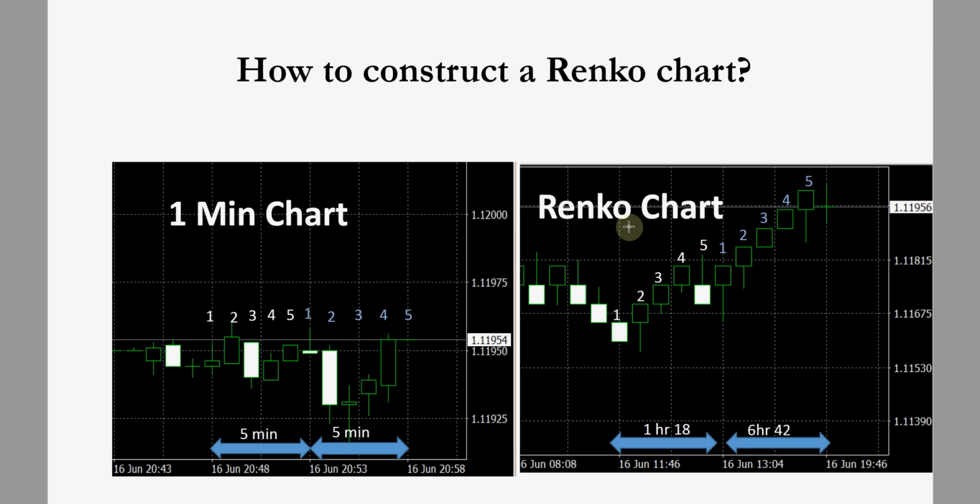On the left hand side is the traditional 1 minute time frame chart, and on the right hand is the Renko chart. Okay, I want you to keep an eye on something here. Look at the numbers as I've numbered them, 1 to 5 here, and see how many blocks or bricks or bars are being printed on this chart. It's 5 of them, right? So for every 1 minute, 1 bar is being printed.